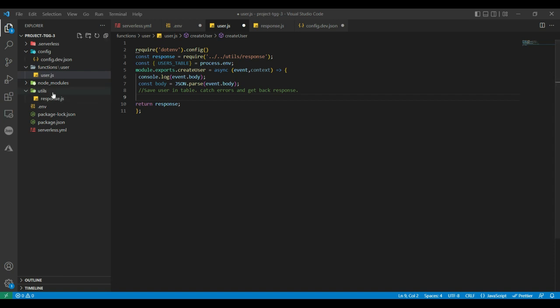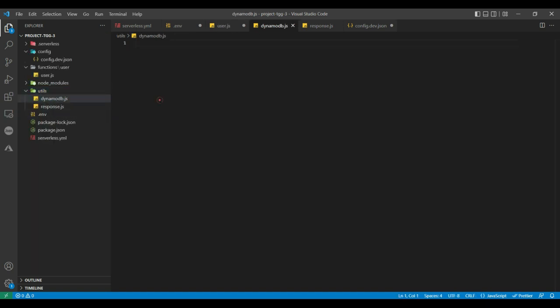Now let's add another file under the utils section. Let's call it dynamodb.js. We are going to create all our DynamoDB related functions here and export them. Now we need to import the AWS class from the AWS SDK. This SDK is available across all the Lambda functions, and you do not have to add this SDK in node modules.